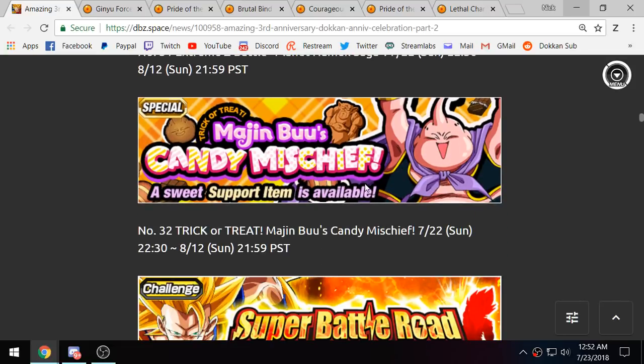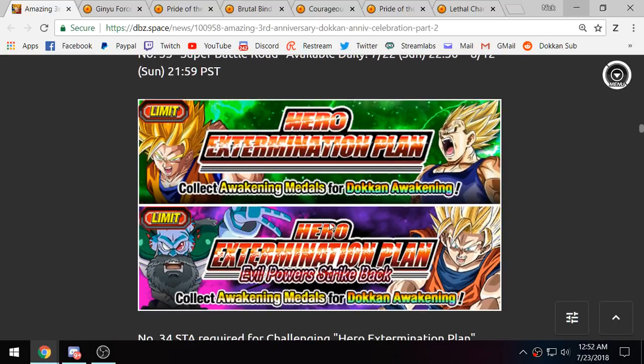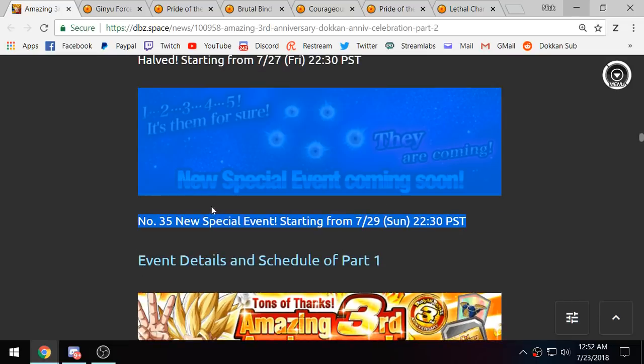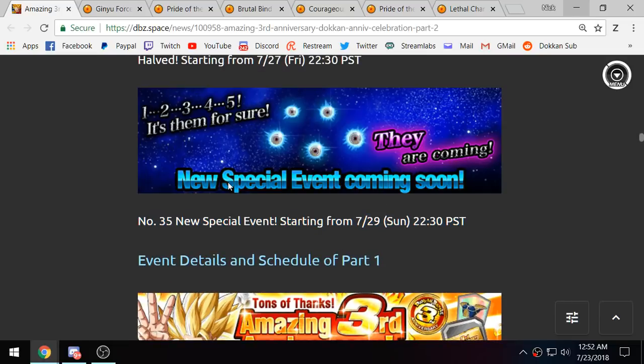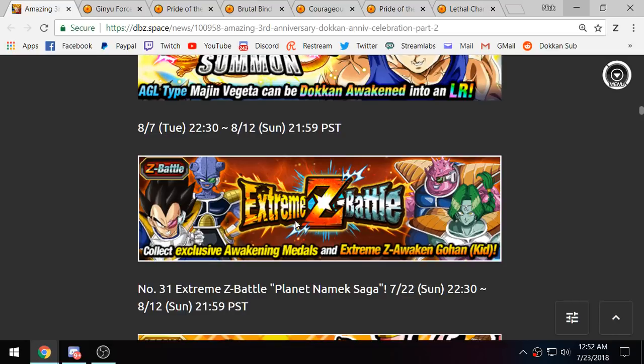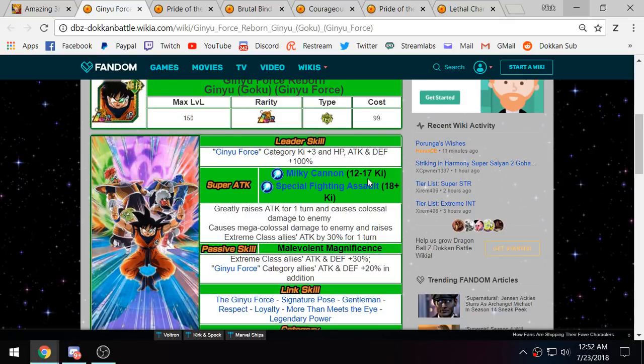We also have the Candy Mischief event. Super Battle Road is open daily. That's cool. These have half stamina, which is fine, I guess. But this right here, this is the other thing everyone can't wait for. The Ginyu Force special event. They are coming. All right, so if you can't beat Kid Gohan's EZA, all you got to do is wait until these guys come out. You can easily beat stage 30 with this team right here.